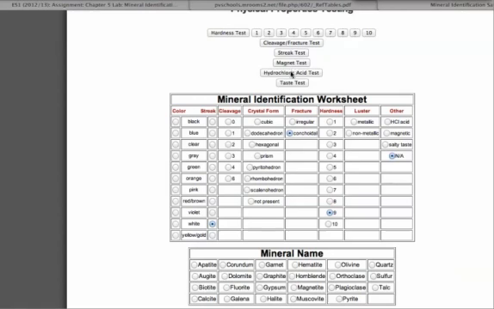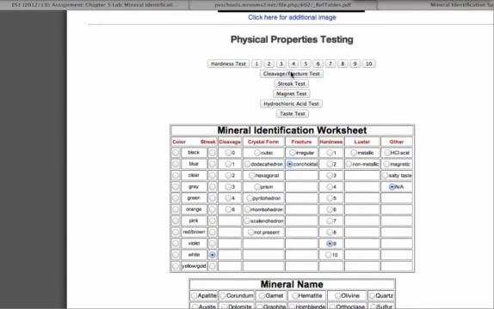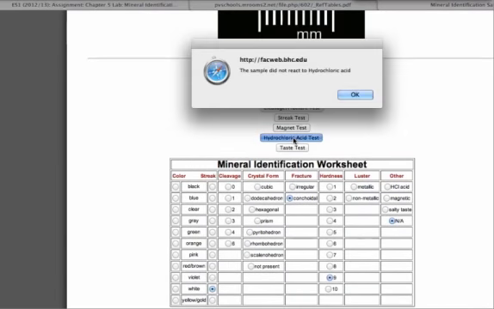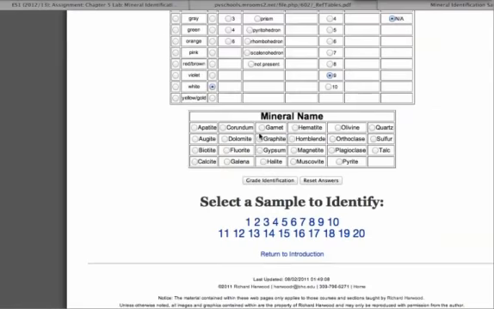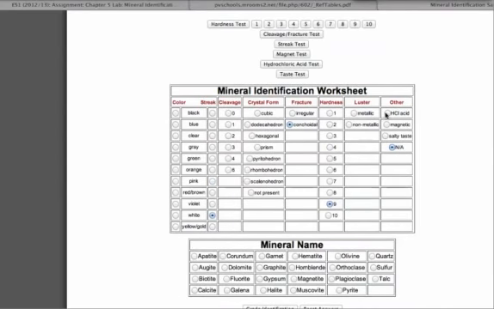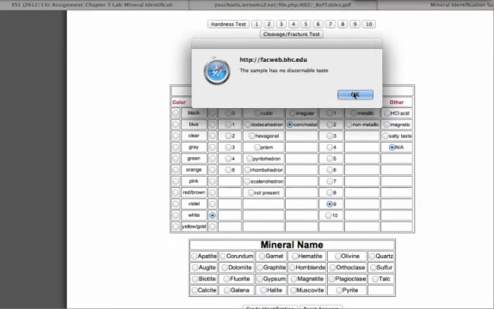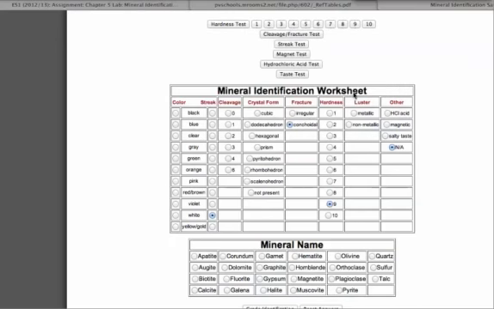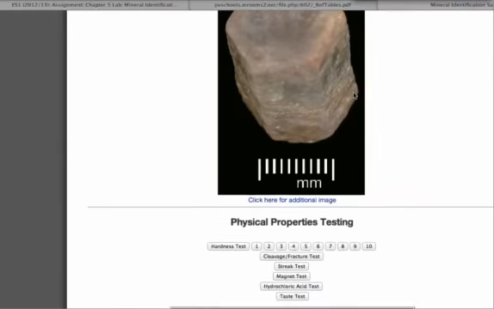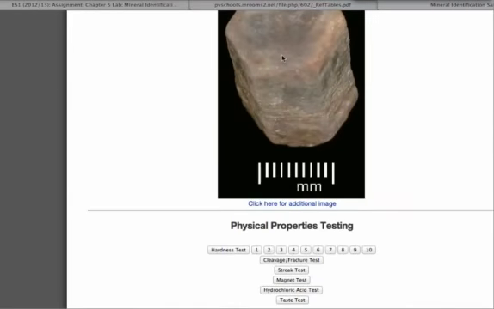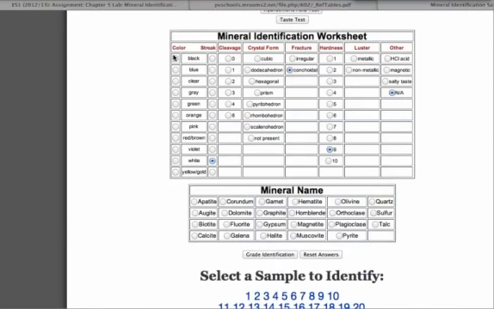Does it react with hydrochloric acid? If you put dilute hydrochloric acid on calcite, it will react. If you put it on dolomite, when dolomite is scratched, it will react. And this one doesn't react with hydrochloric acid, so we know it's not calcite and probably not dolomite. So don't click that. It didn't react. See if it has a taste. No. Okay. Now, I'd say it's kind of pink or peach colored.